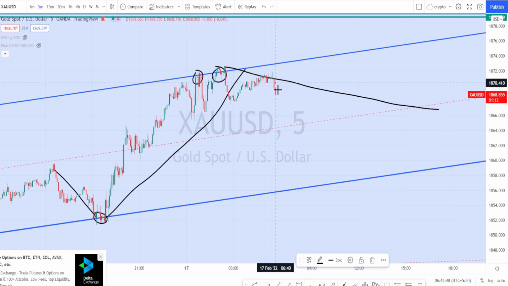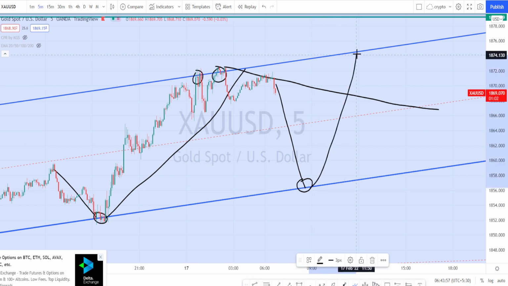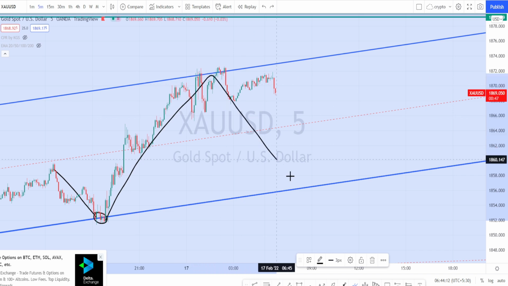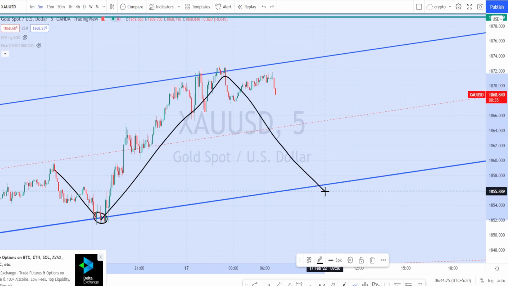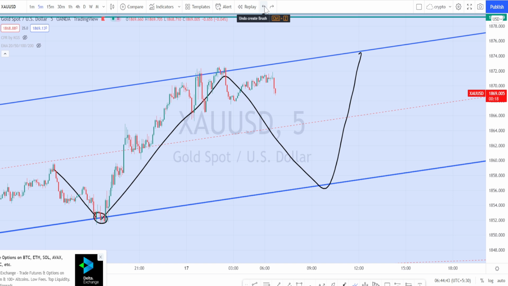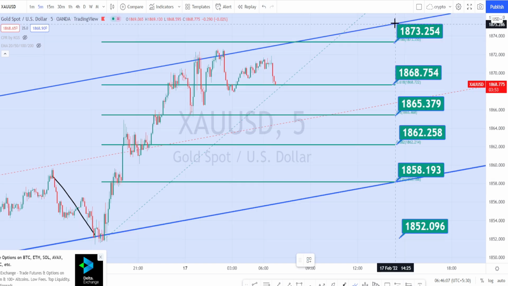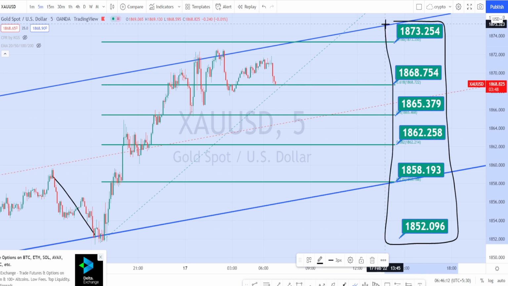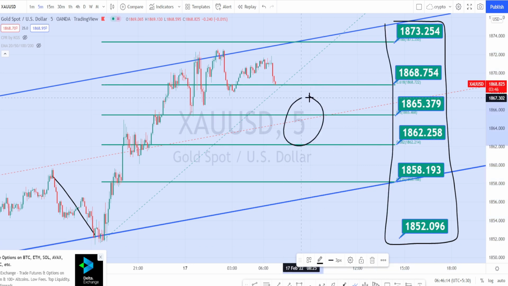So we can expect the bearish trend to continue and take support on the bullish channel pattern support line from the hourly time frame, then to bounce back on the bullish side. I'm expecting the price to trade zigzag or sideways as long as this support and resistance line of the channel pattern is not broken. Let us mark the support and resistance levels. So the values within these green color boxes are the support and resistance levels for 5 minutes time frame.